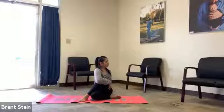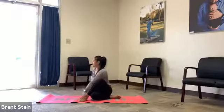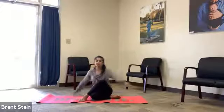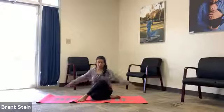One more inhale here. Letting that breath go. Inhale, looking forward. Exhale, twist to that left side to release our back. And then coming back to center, you can take those little swishes back and forth. And we're coming into that fire log position.